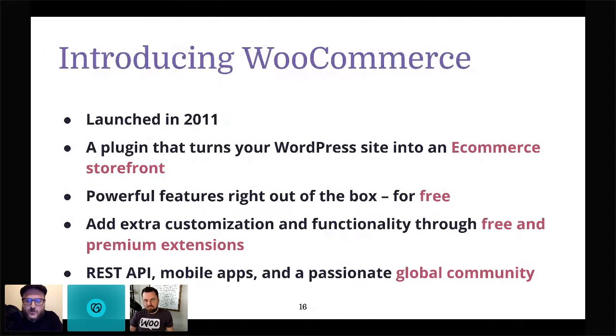There's so much that you can do with WooCommerce just out of the box. Tax rates, inventory management, coupons. It comes with an analytics dashboard. Virtual products. A lot of people don't know that you can do virtual and downloadable products just on stock WooCommerce right out of the box. Yeah, that's right. And that's something that a lot of other e-commerce platforms don't offer initially. If you're shipping a physical product, that's great. They can cater for you pretty well. But as soon as you bring in services and digital products, that's where WooCommerce can really shine, I feel. And it's also got a great global community as well.